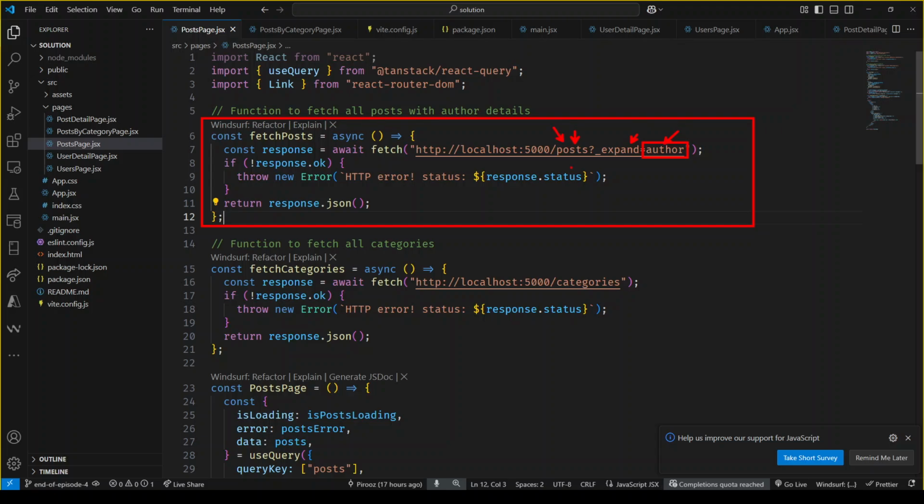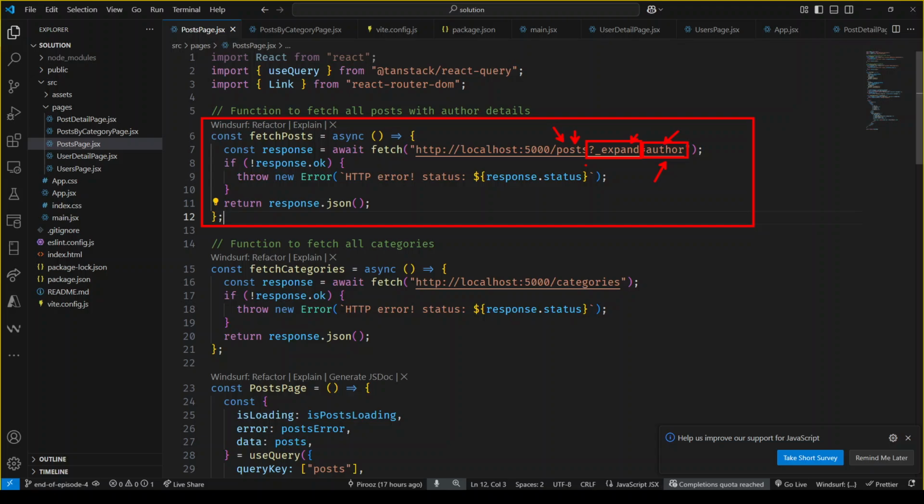In the first episode, I showed you that for each post I have implemented 2 things. For authors, I have decided to go with a nested object, but for categories, I have decided to go with a category ID field that takes me back to that specific category. So these 2 different types of relating objects with posts, authors, and categories would allow us to better see the different techniques that we can use in order to fetch related data. When we've got a nested object, we can simply use expand, and expand using that backend API that we've got can get us the authors for each post.